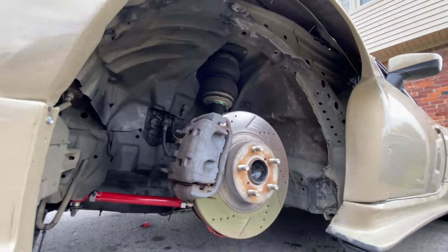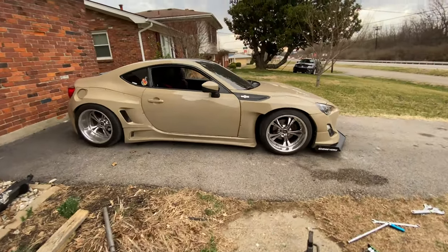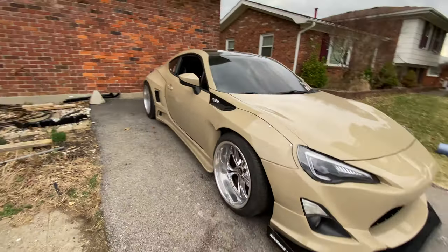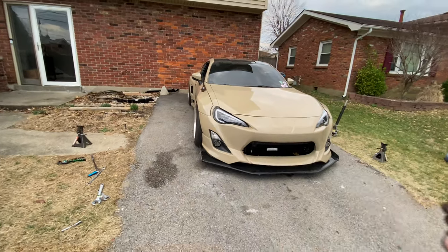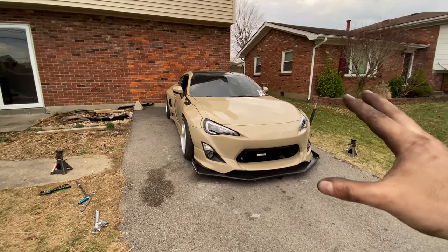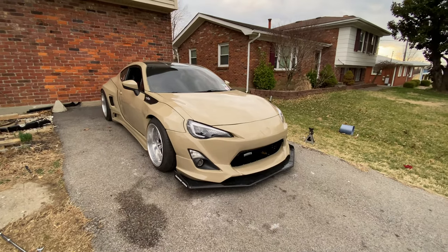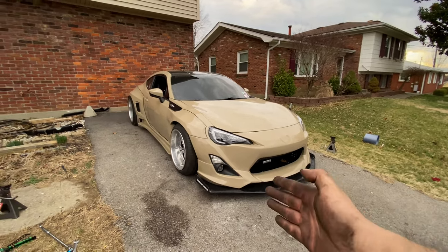All right, so I'll just come back to this in a minute. All right, so I'm back. So we got the camber out, we got the toe kind of straight, still has a little bit of camber, not really complaining because now the car drives straight, no issues at all. Just a little bit of rubbing on this side. Like I said, I eyeballed this. I need to take it to the professionals, get them to do everything correctly and get it properly straight in the line. But it drives straight, no more squealing on the wheels.